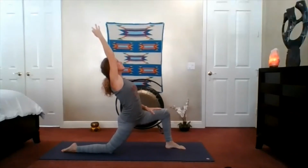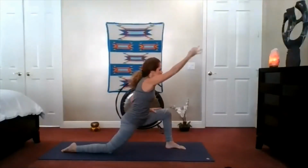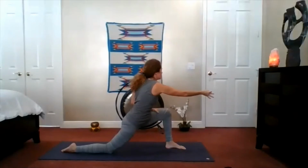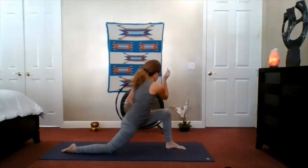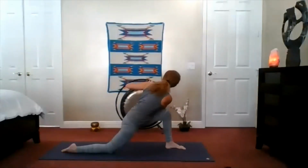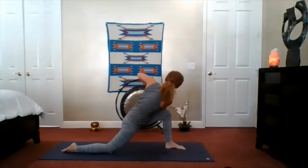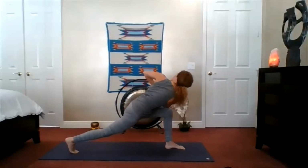Let the right arm come, bring the right arm across to the left. Choosing to stay here or placing the tricep, back of the upper arm onto the thigh and creating a prayer gesture. I'm tucking my right toes to lift the knee so I can rotate a little bit more and get the hands in front of the heart.